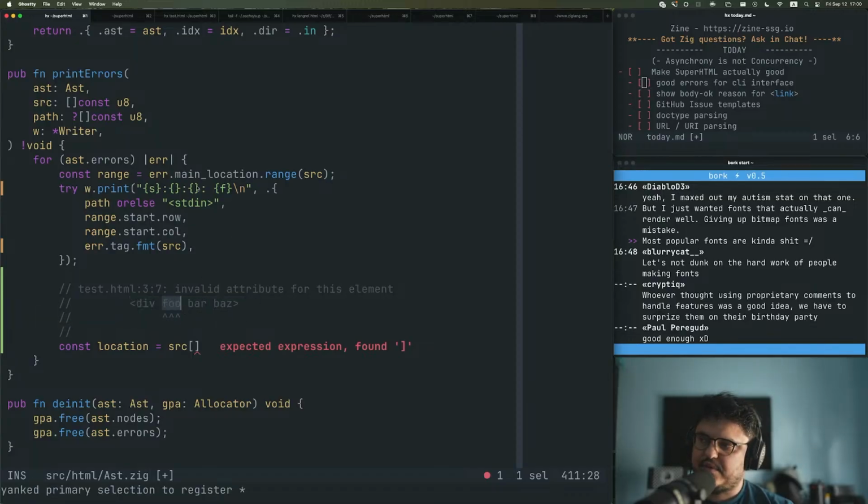So we have our range, our main location covers this. We want to find the line around it. So I guess what we want to do is go backwards from the starting point until we find a new line, go forward until we find a new line. That's going to be our target line. And then we want to trim it.